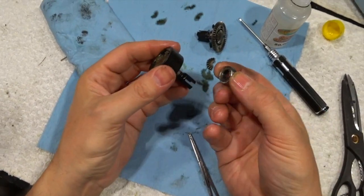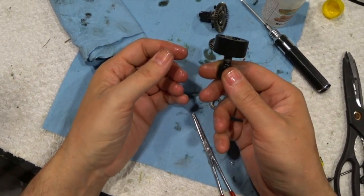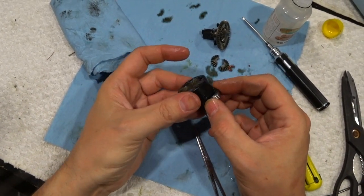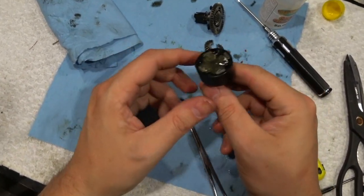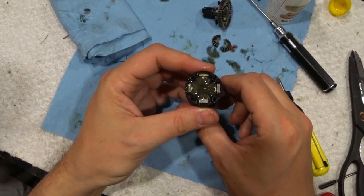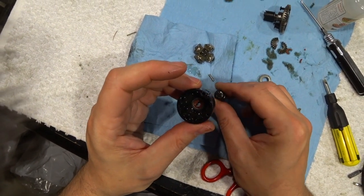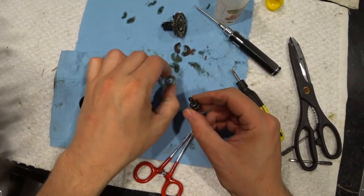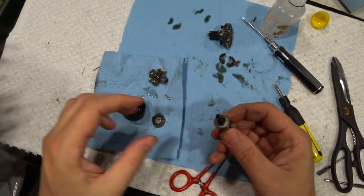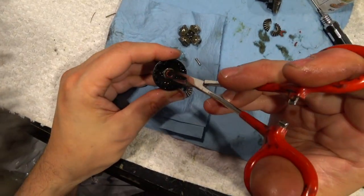Oh, I just realized I made a big boneheaded mistake. Look, I forgot to put the bearing in. So now I'm missing a bearing on that side and I just filled it all up with fluid. Now I gotta take it apart again. Oh, that sucks. It's actually going pretty quick, but yeah, I gotta take that back out. Put this on here. And then I can put it back. And repeat.